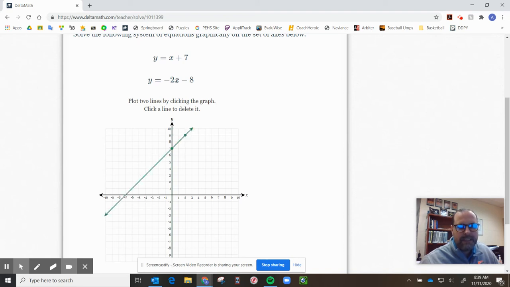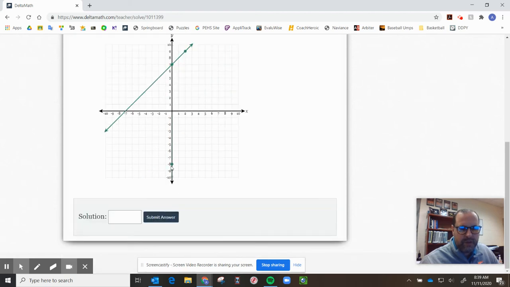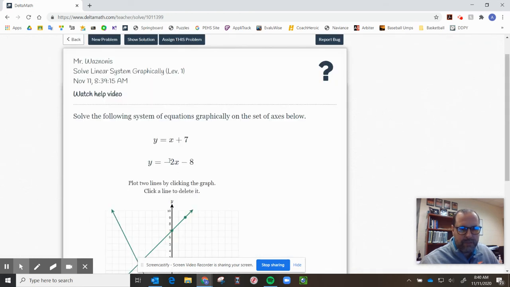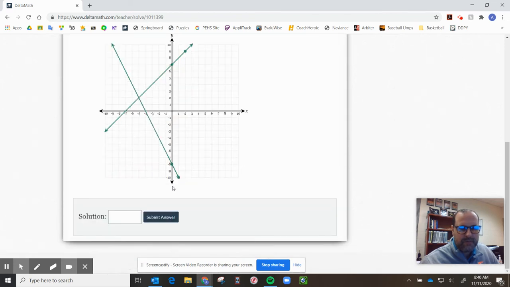The second line has a y-intercept of -8, so I go down to -8, put a dot, and a slope of -2. So I'd go down 2, right 1. Or if you think, oh my gosh, I'm out of room, you could do the opposite: -2 over 1 would be up 2, left 1, when only one part is negative. And then I'm literally looking at where they cross. They cross at x = -5, and then y is 2. So that's what I would put in there.